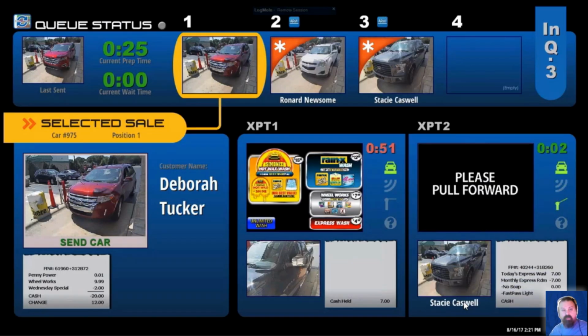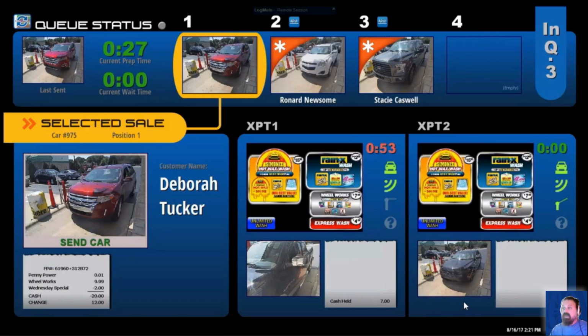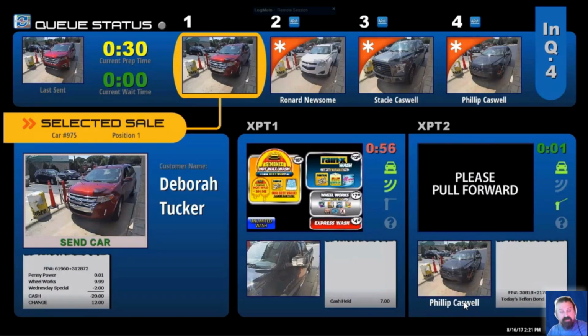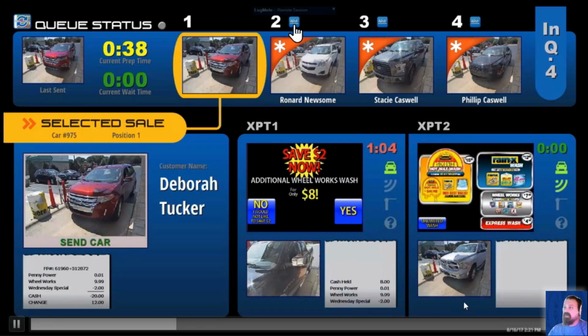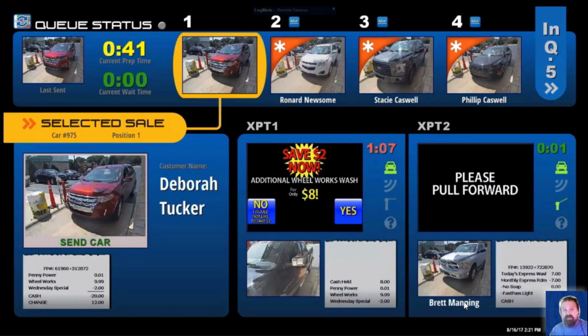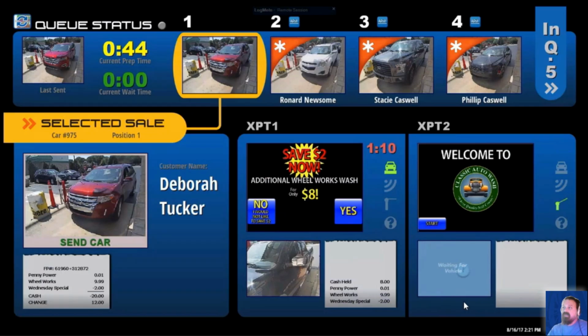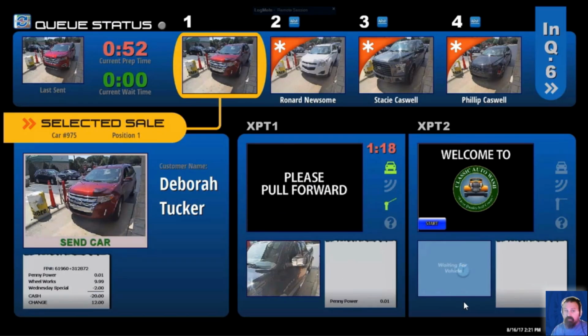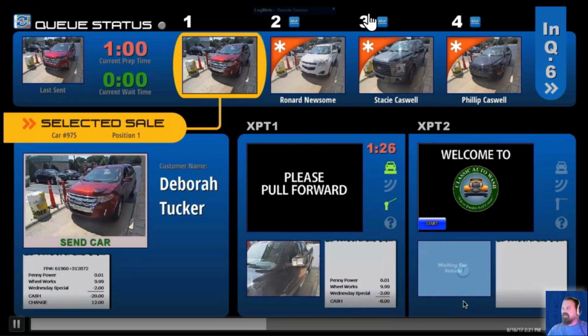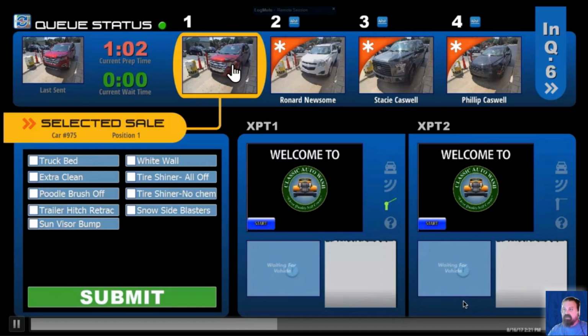Meanwhile, people are pulling up to that XPT 2 lane and they're just being identified with their FastPass tags, their RFID tags, and the gates go up, entering them into the queue. Okay, there are different icons on here, like you see these little arm icons on the top. These arm icons just indicate this is a member who's redeeming their plan, and the color can indicate what type of plan it is. Their names are displayed, and the names are collected from their credit cards as they use them at the pay station, or from information they might fill out as part of an arm authorization slip. And as you see, we've already queued up 6 cars before we've even sent the first car.